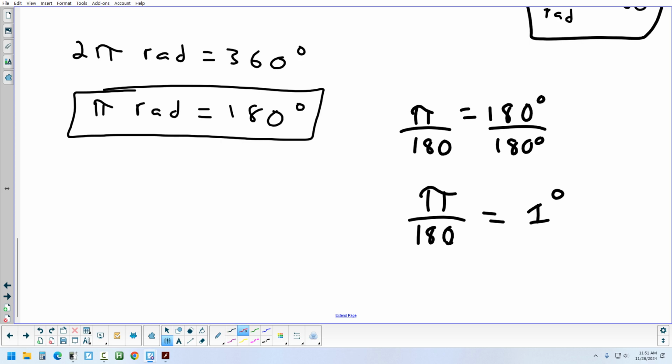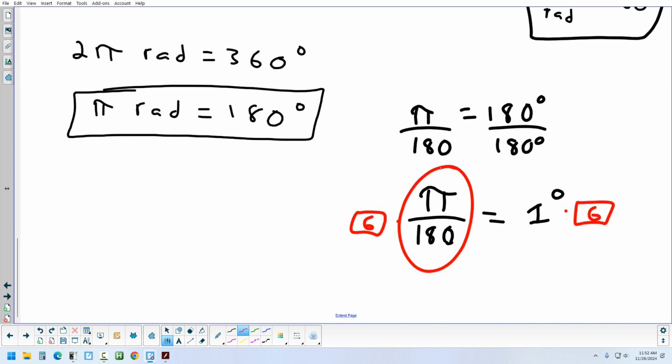If I wanted a formula for 2 degrees, what could I do with the equation I have right here to convert it into something that would give me a formula for 2 degrees? Peyton? Did you just multiply both sides by 2? I could just multiply both sides by 2. Now I have a formula for 2 degrees. What if I wanted a formula for 6 degrees? What could I do? Yeah, multiply by 6. The number you're putting in the red box, that's not what's important. What's important is right here.